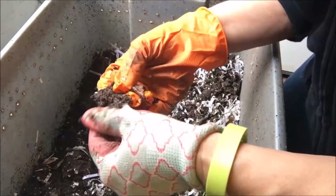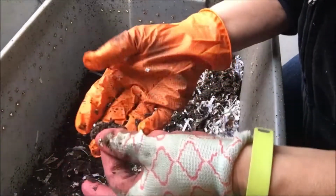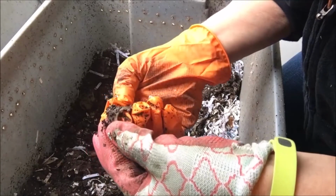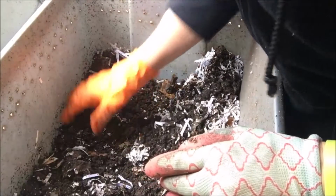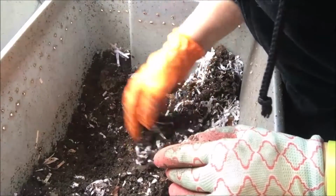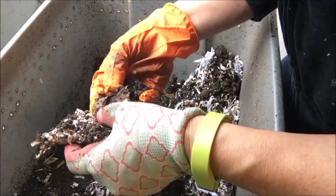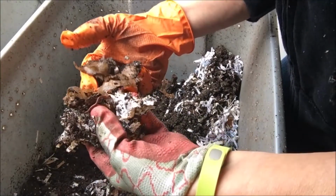So that was the other thing. I have still been looking for cocoons. I have not found one cocoon yet with these guys. Someone had said on the egg crates, egg cartons, that sometimes they find them quite often on there, but I have not been able to find them. So let me get some worms and put them into the other bin, and then we'll start the harvest. I just wanted to get the new bin started a little bit before we start really transferring these guys over.